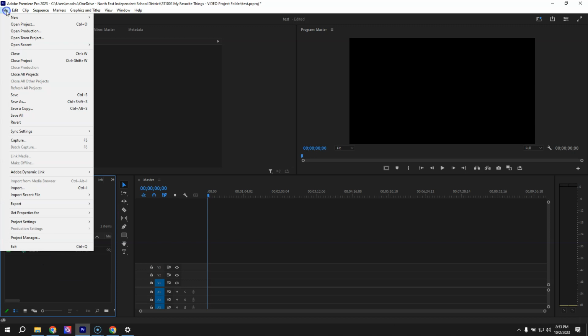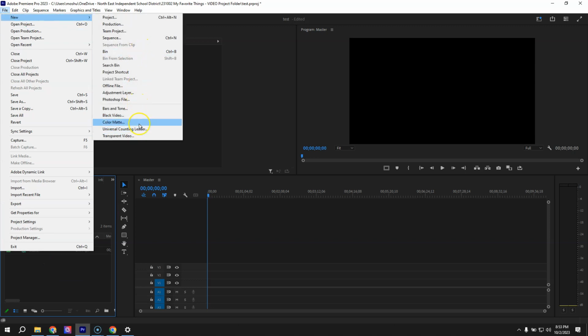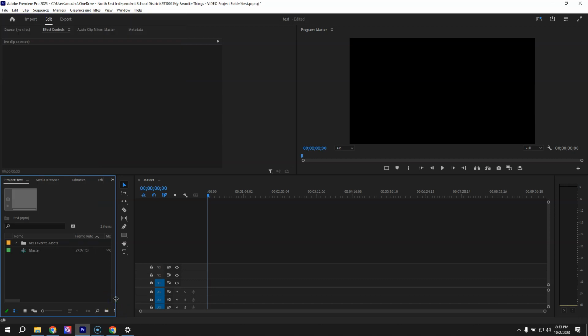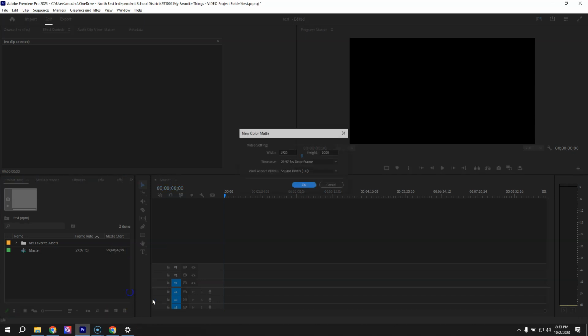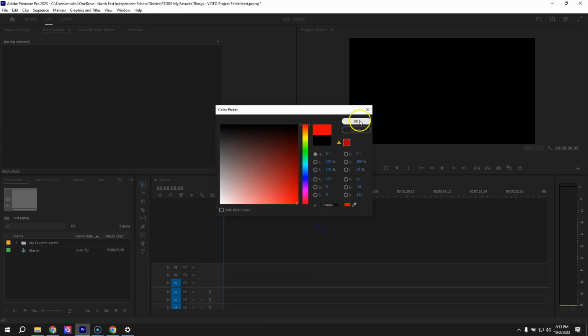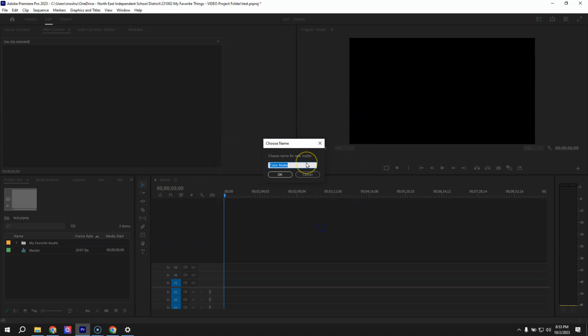So again, we can go to File, New, and choose Color Mat. There's also an option here for New Item. So next to the trash can is the new item, and I can choose Color Mat right there. It'll be the same size as the sequence that we're in right now, and I make it bright red. And I name it my warning color.